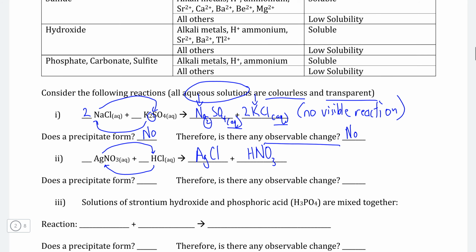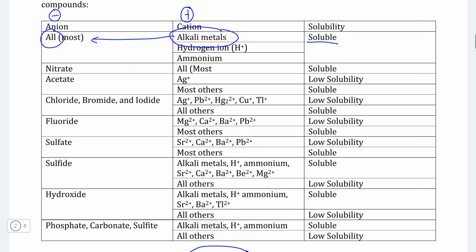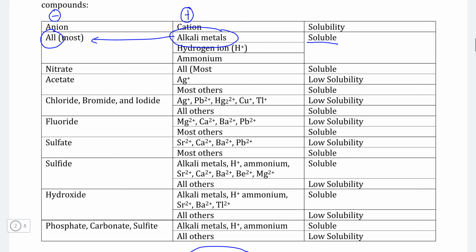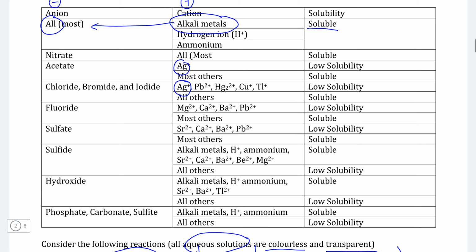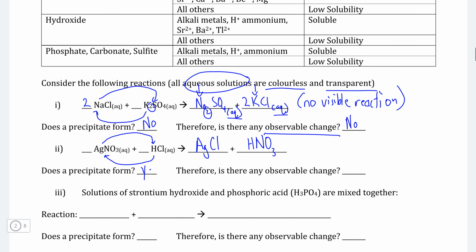Now, something interesting happens when we use our solubility data table here, because if we look for the ion silver, we can see whenever silver comes up, so silver comes up here, silver comes up here, and what we're looking for is silver paired with chloride, which we see right here. We can see silver paired with chloride has very poor solubility, meaning that in this case we would have a precipitate forming because silver chloride doesn't dissolve very well, so we would see this as a solid, or at least some sort of powder that forms within the solution.